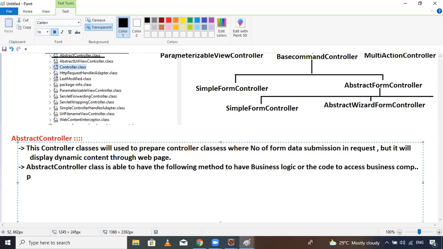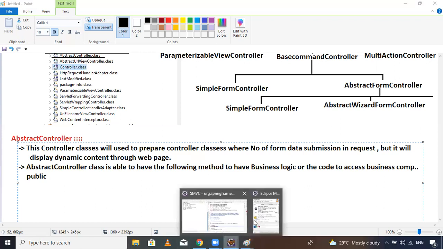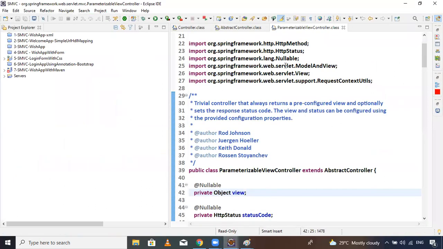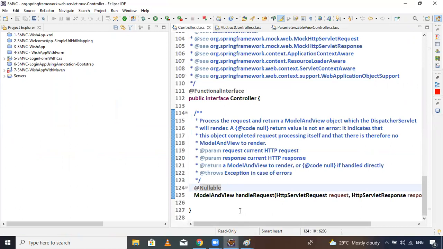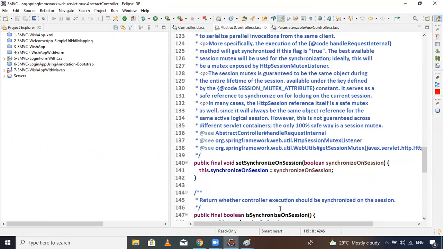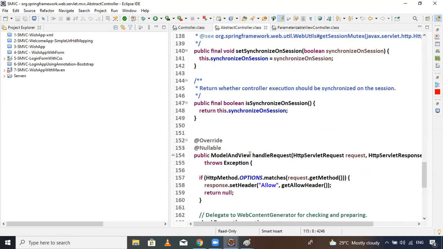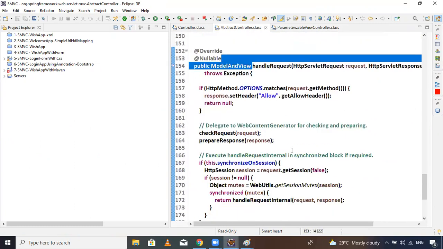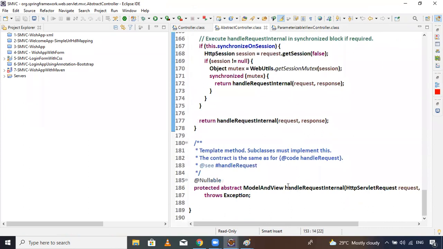What is that method? I have shown you also. If anyone missed this, please observe. Inside the controller class, this method is handleRequest. HandleRequest is there, but inside the abstract controller the method is handleRequestInternal. This method is okay.